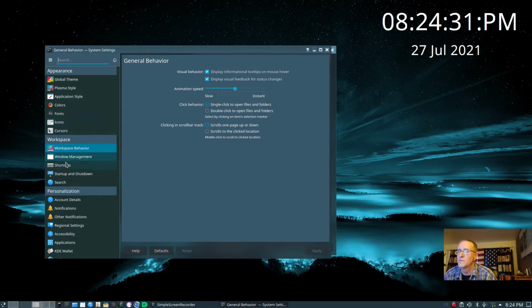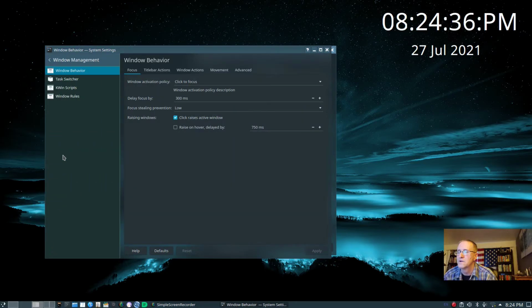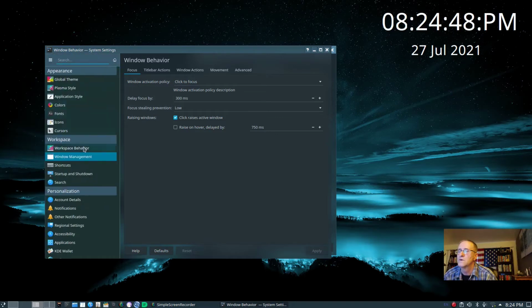And go back over here, the window management: title bar action, switch your KWin scripts, window rules. Anyway, there's a whole bunch of different things you can look at here.